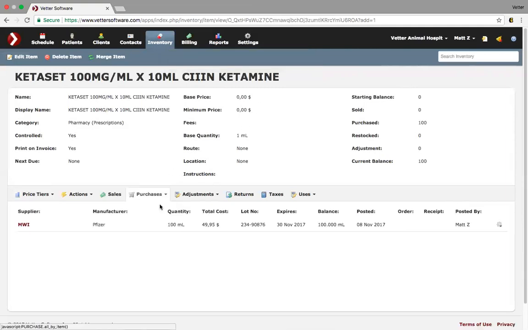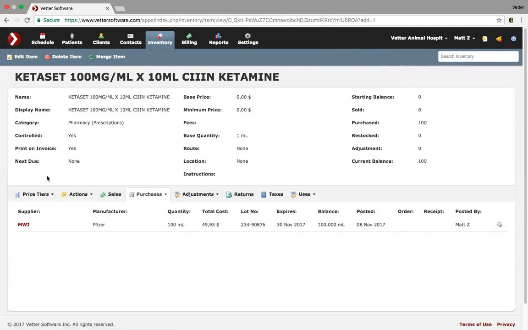Right, and so now we've gone ahead and we have edited, we have it in mLs. I can look at my purchase history right here, and notice it's edited here too, 100 mLs. And this is an easy way to always go ahead and add. Just take your old invoice, boom, go ahead, add it in, and look, you're good to go. Now, anytime I make a sale, Vetter will record the sale history of these items.